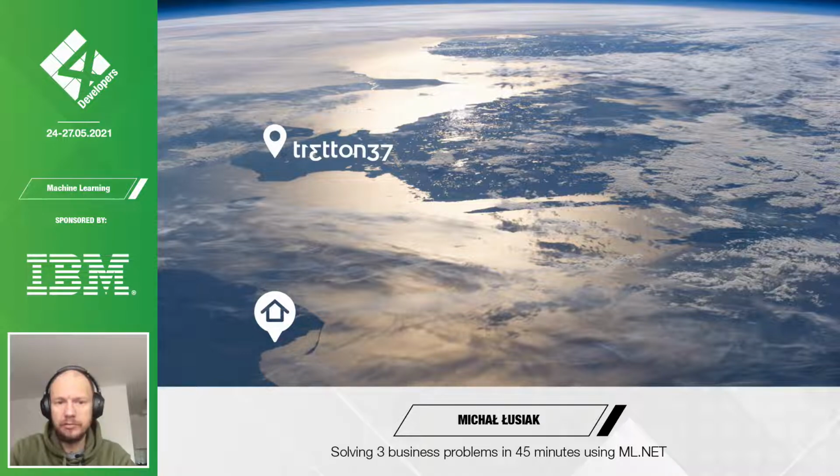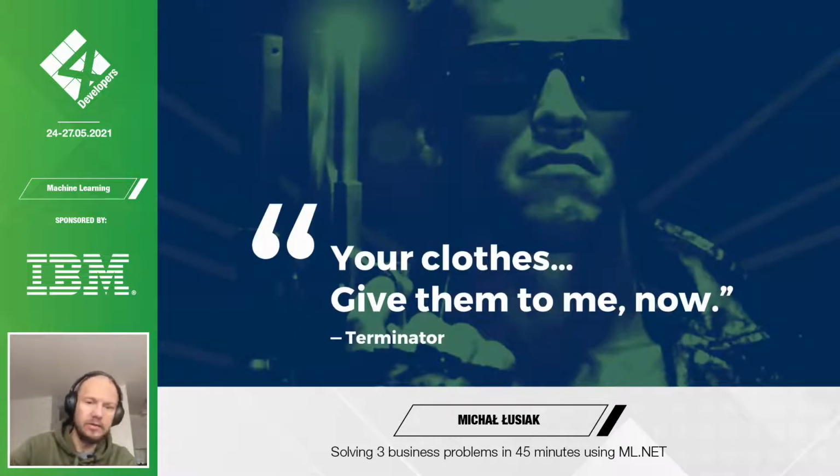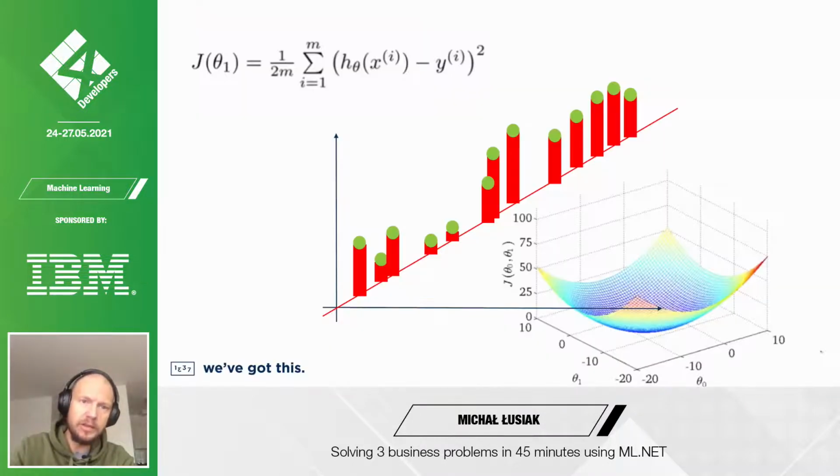But let's start a bit with the general topic of machine learning and AI, and what's the difference. Because when you look at the media, how they describe AI, it's usually like this. It's this kind of unknown technology that's going to come here to get us and kill us. But reality looks more like this. And it's much less fancy and a bit more down to earth.